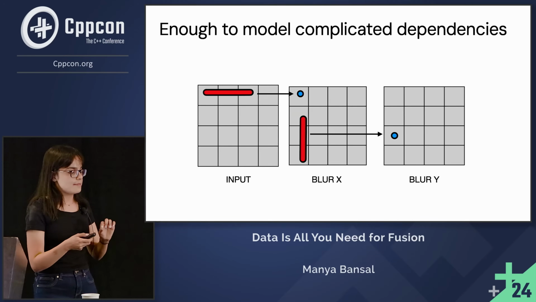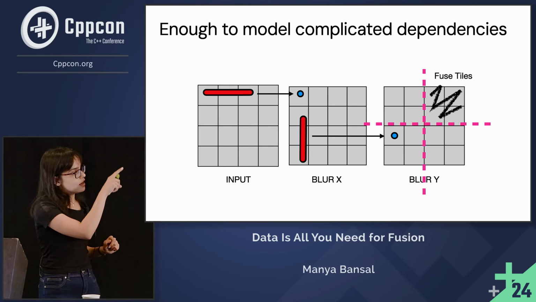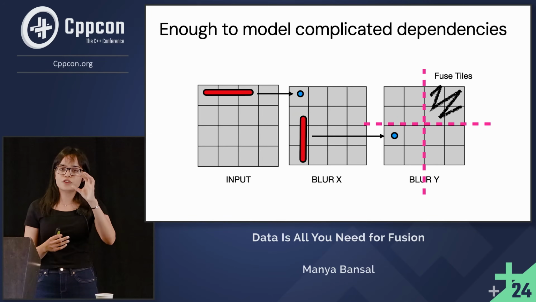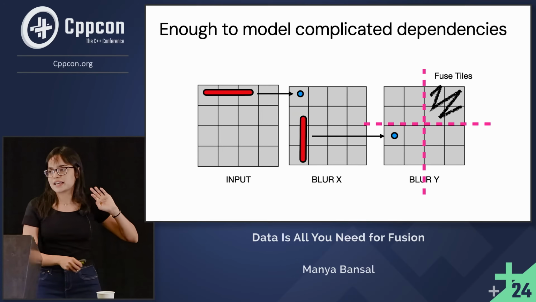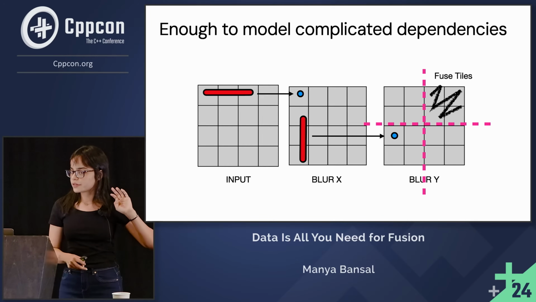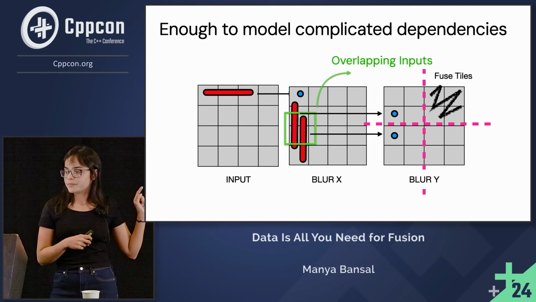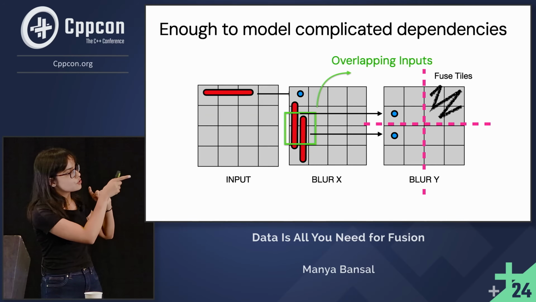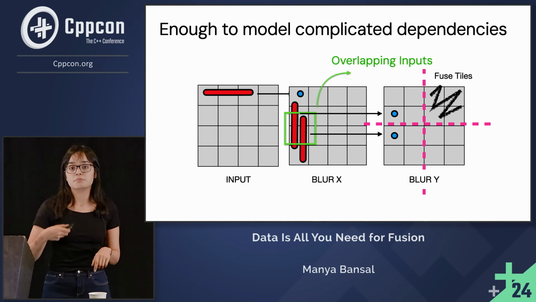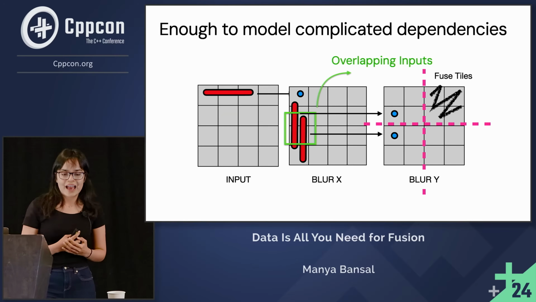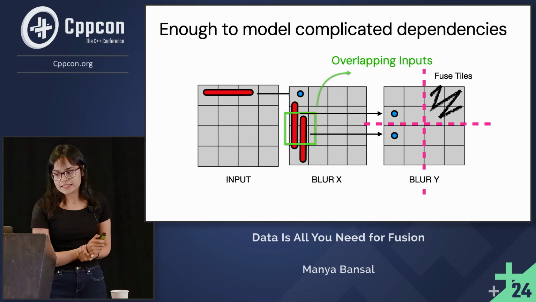So the actual schedule that Fern is going to run, and I've scheduled it using the scheduling language, is I'm going to compute all of this in little tiles, and I'm just going to fuse at the level of those tiles. And each of these tiles is actually going to be computed in parallel. So that's the idea. Does that make sense? Okay. Another thing that I want you to note is that there's some interesting features of this. There's overlapping inputs between different calls to that blur y function. So there's maybe some work that you can reuse instead of recompute each time you do this optimization. And Fern has logic to try to make these reusing decisions for you. So that's the basic idea.